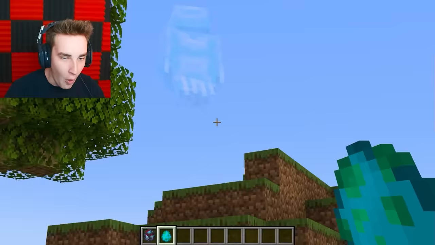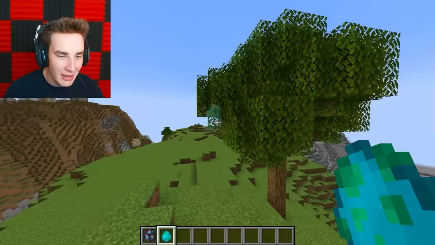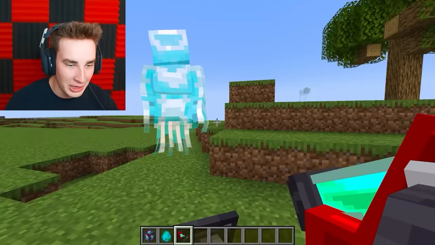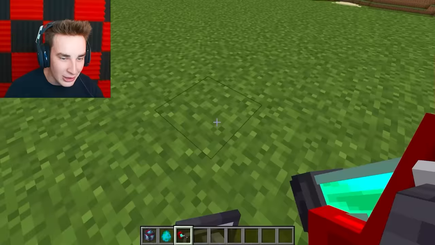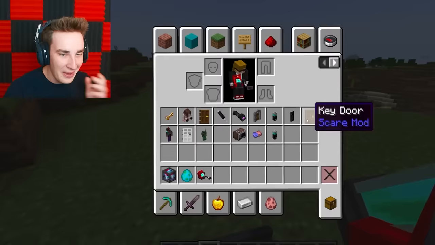So let me just go ahead and give you guys a little bit of a sneak peek. Oh my, okay, there's literally a ghost. And look how woobly and warbly it is. I know those aren't words, but I know you guys know exactly what I mean when I say that. But guys, don't worry, we have the Skidzy Industries vacuum cleaner. And wait, hold on, it needs batteries. There we go. Oh my gosh. Okay, yeah, we just sucked up the ghost. Yo, okay, this is gonna be so sick. And wait, now that I sucked up the ghost, the vacuum cleaner is moving around.